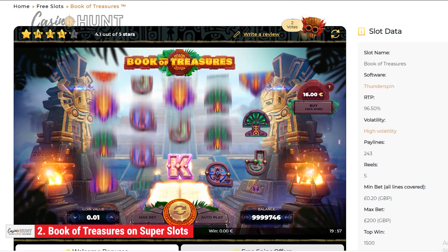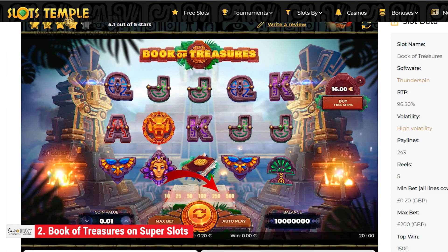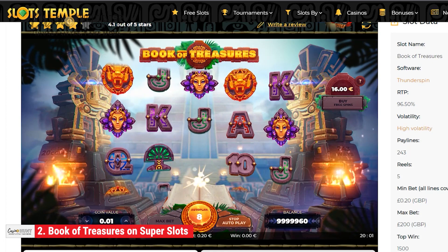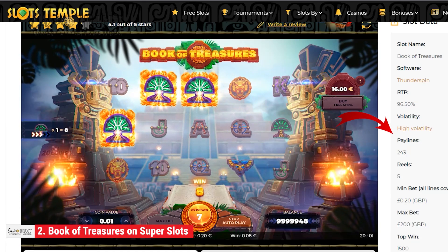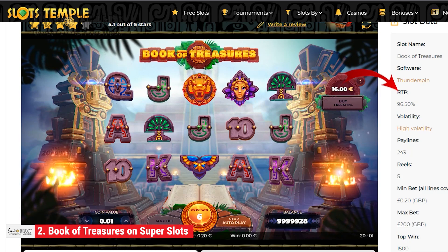Playing the game is simple — load it and press the spin button. You may also choose autoplay by selecting your preferred number of spins. However, be aware that once the spin starts, you won't be able to adjust the parameters unless you stop them manually or your balance is depleted. The game has 243 paylines and offers a 96.5% RTP.